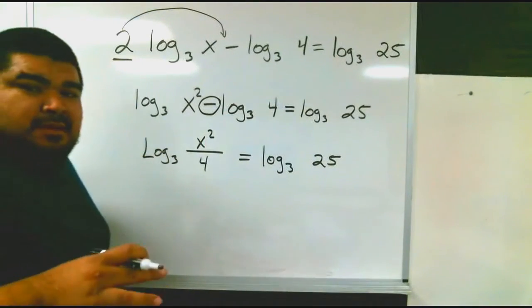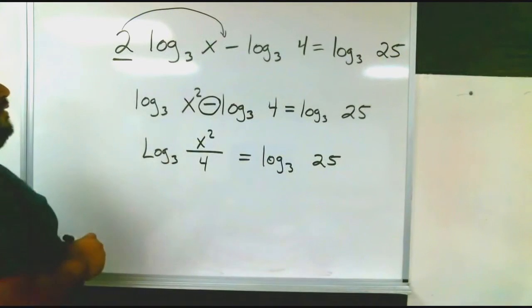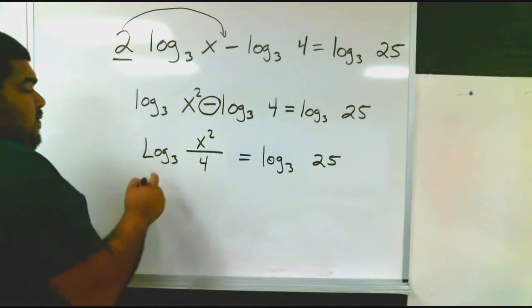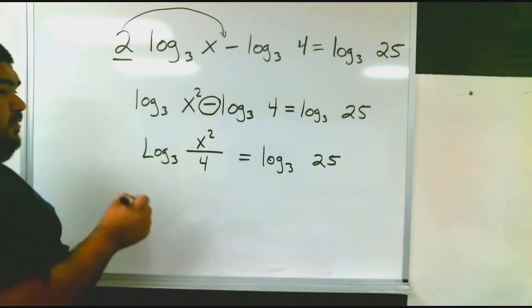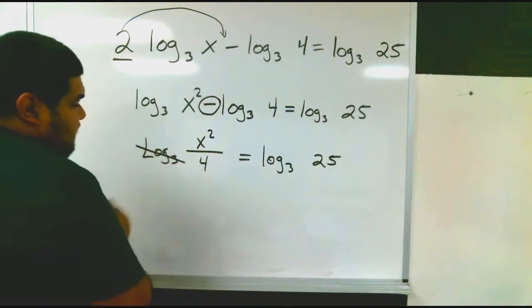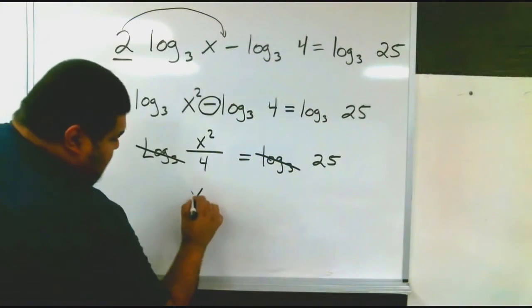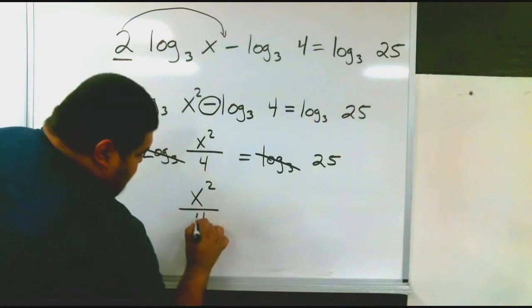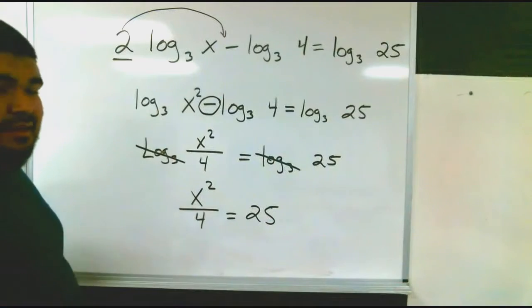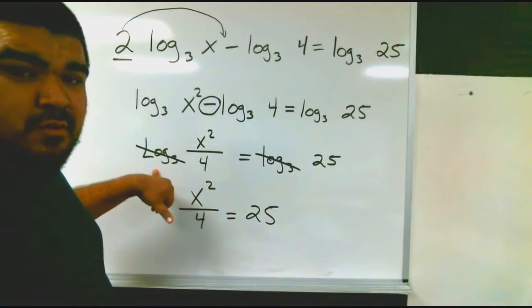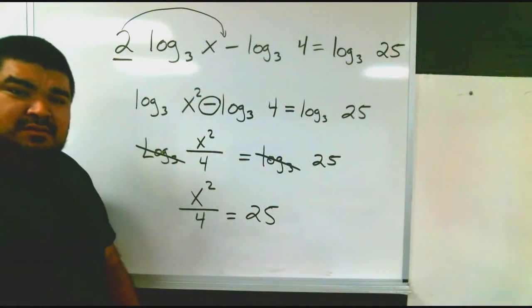Think of when you have denominators. You have the same denominator, you combine them, you only leave one denominator. So the same with log. Now that we have 2 logs here, we're going to cancel them out. The same thing on the other side. So we're left with x squared divided by 4 equals 25. The reason is because I cancel one log, whatever you do to one side, you have to do to the other. They got canceled out.